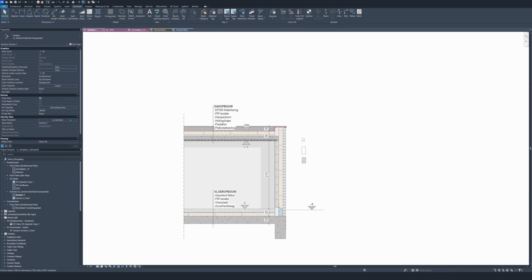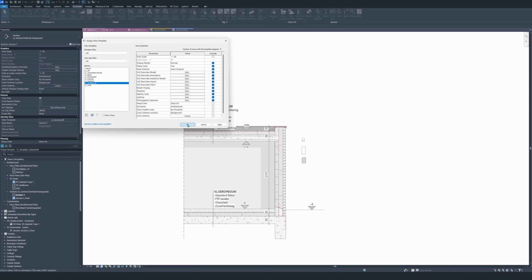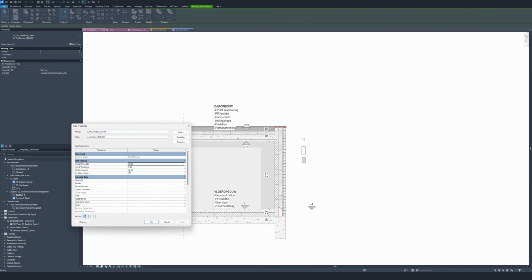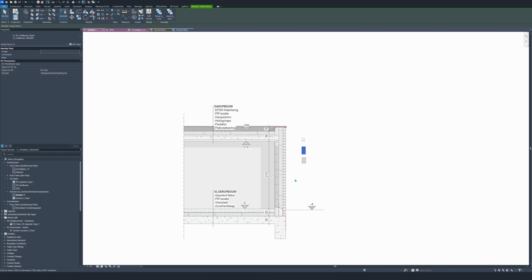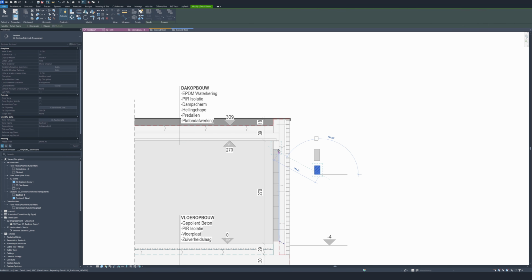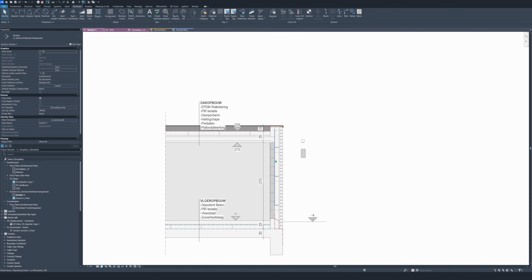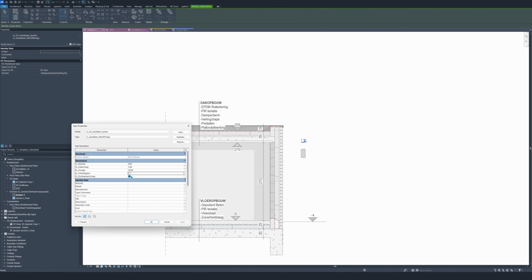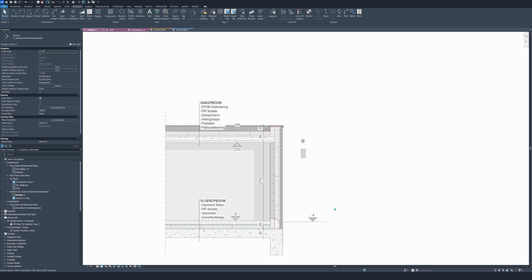So for example, if I change my view template, they are still the same, but I can change the family itself for a fillet region like you see here. Then we can just fit it with one single detail component so it matches. Same for the stones right here. A fillet region, boom, and you can play around with it.